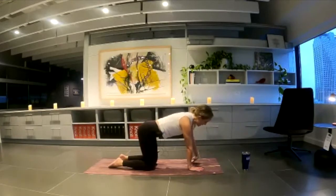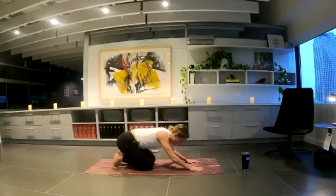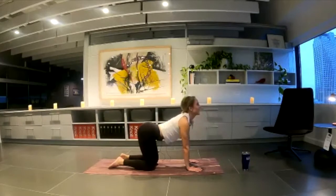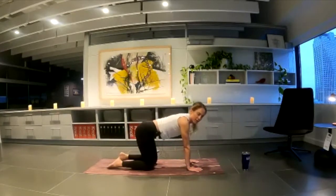If you've been at a computer all day, maybe tucking your toes, sitting back onto those feet, stretching out the bottoms of your feet. And then when you're ready, find one more neutralizing cat-cow here. And then come through a neutral tabletop.